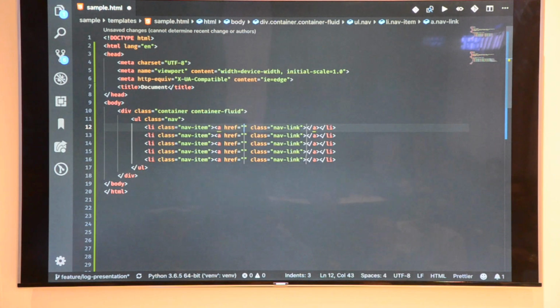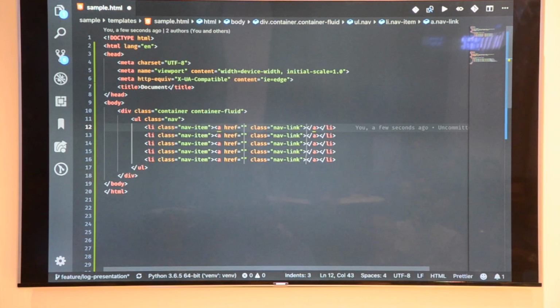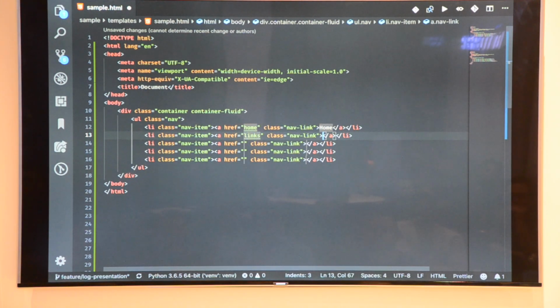And then you just can use the tab. So, for example, I have the href. I will not use HTTP now, just say home. And then you can say here, okay, home, and go through it. So links, and so on. I think you get the idea. Okay. So now we have created this one.